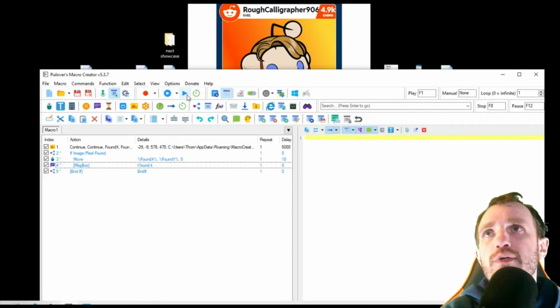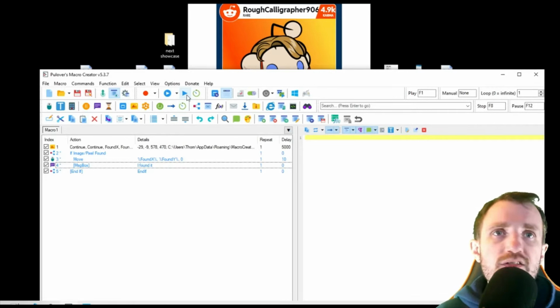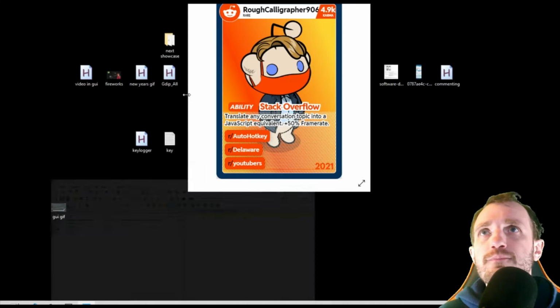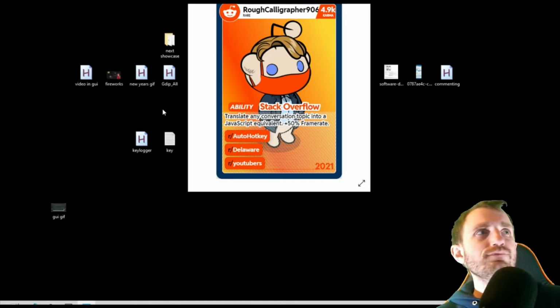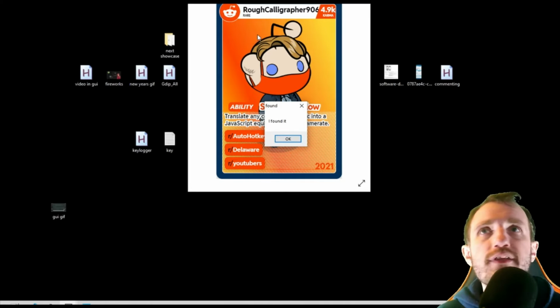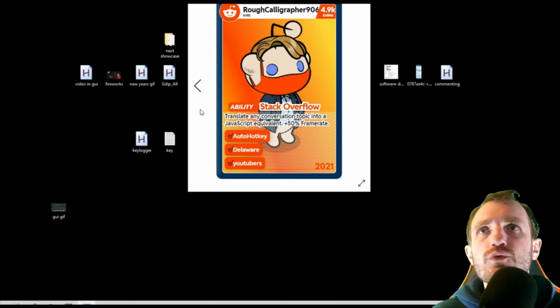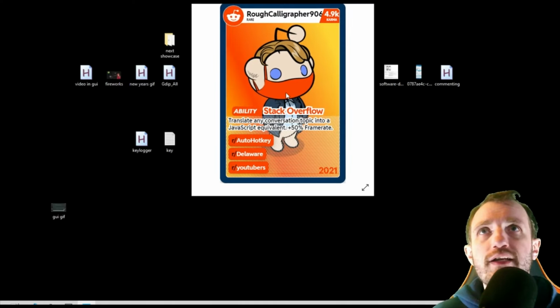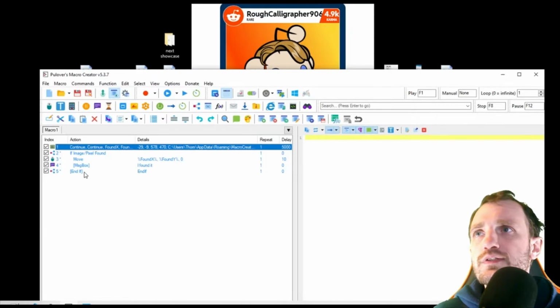So up here, we got our play button. That's going to run our code. And it's going to minimize this window. And you'll see what it does. So mouse is over here. And there it went. Moved my mouse right there to that orange corner. Got that message box saying I found it. And as you saw, it's a little slow. So be patient with it. It can be a lot of work for your computer to try to handle that kind of stuff. All right. So that was image search.